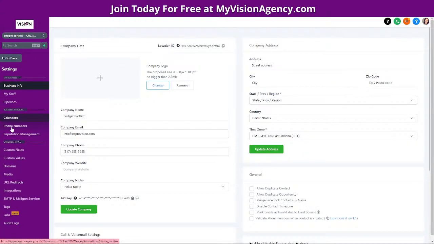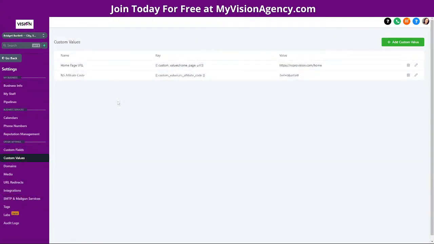Before I get into this, I'm going to show you some custom values that we create that will customize the account. I'm going to go to custom values here, and you'll see that there's only two. We need the custom value, the link to the home page. That is the page that we're going to send them to after they've opted in, because we're going to use that link again in our follow-up campaign, but we want to make sure that this is the affiliate's custom value.